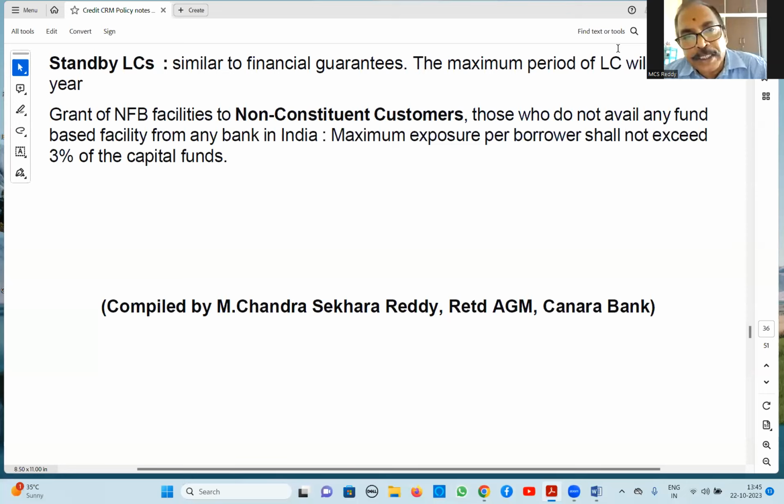So it may be rejected at branch level, RO level or CO level, but it has to be reported to the MD and CEO. For all others, they have told that the branch can reject, but for export credit they have not mentioned it in our policy itself. Rejection of export credits has to be reported. This is what they have mentioned, sir. So we have implied that it is branch or RO or CO, whichever it is. Next, any doubts?